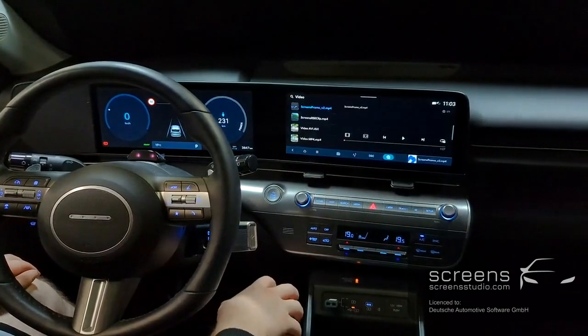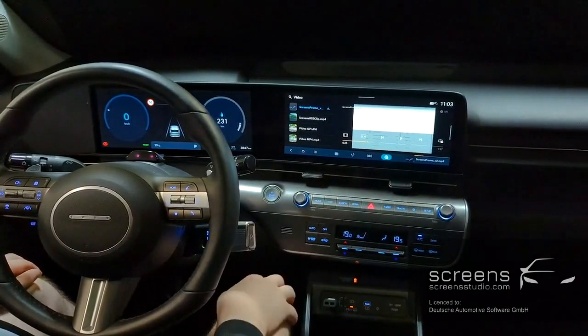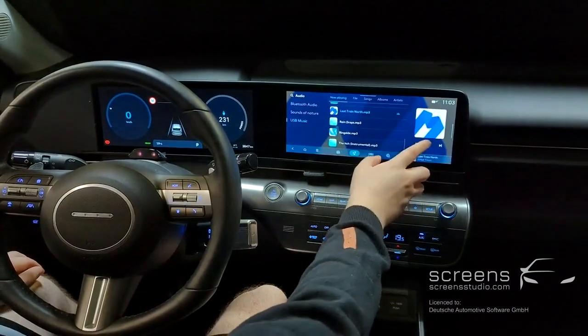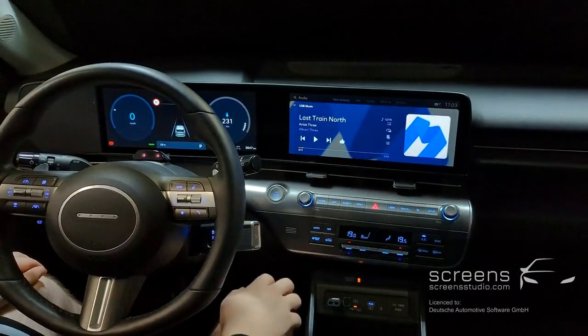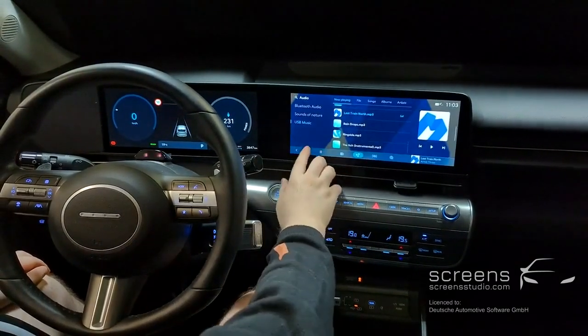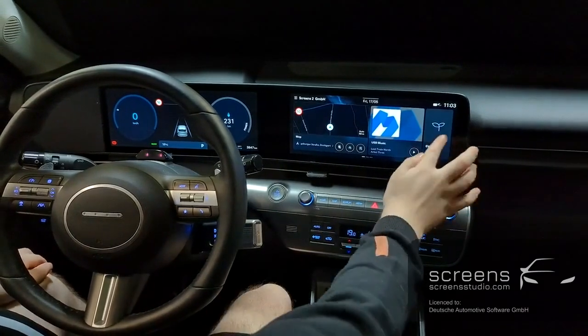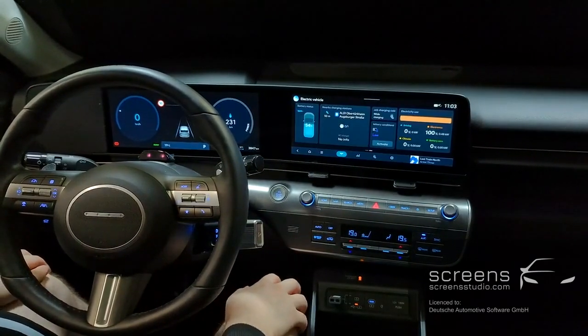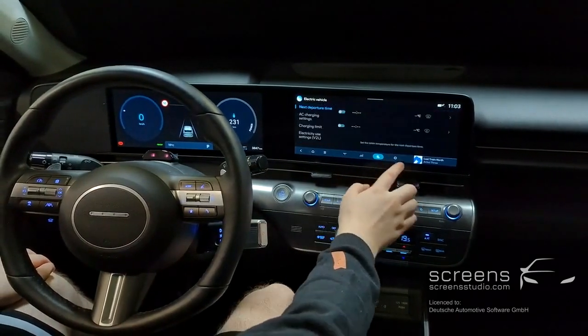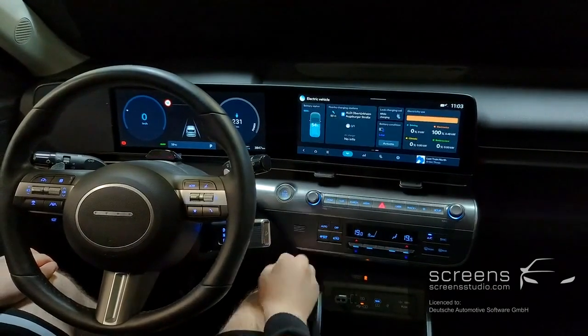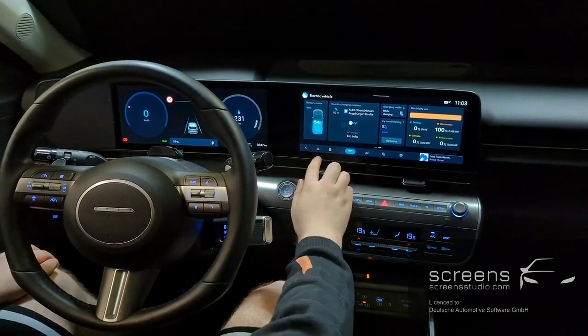Amazon Music is included as well. We can watch videos or jump to the player. On the right, EV feature. Now let's have a closer look at the different features in the menu overview.